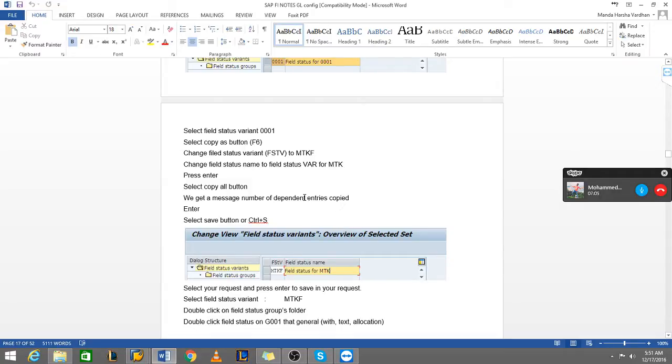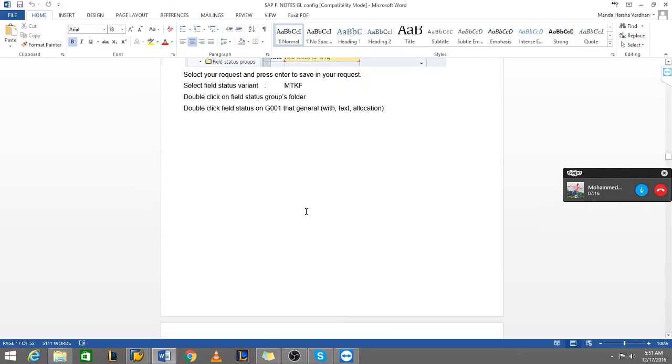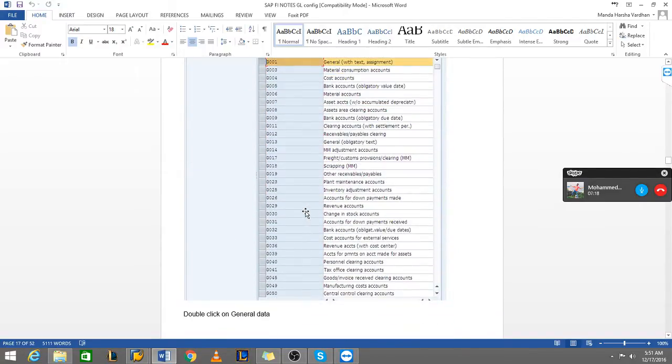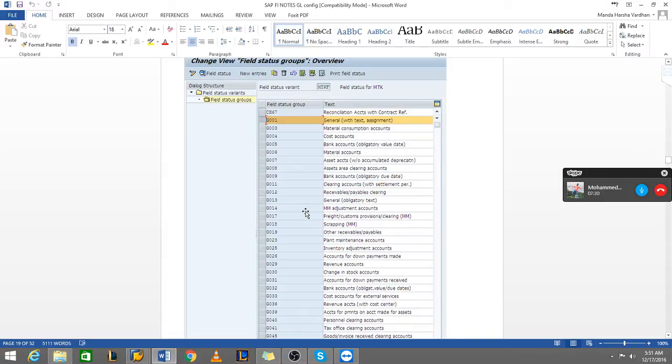But a field status variant is something which controls the posting screen fields. There are also theoretical notes after this; you can go through them.